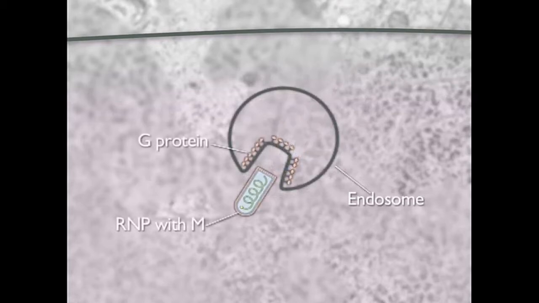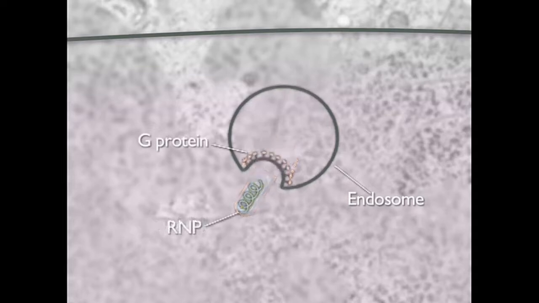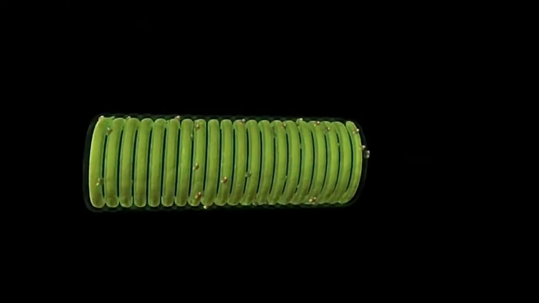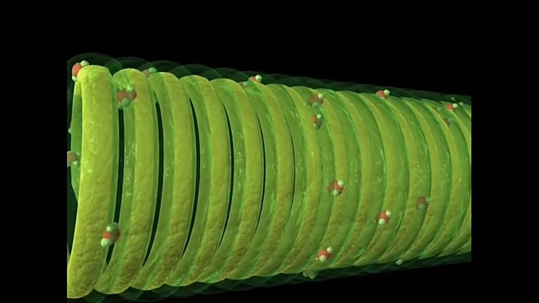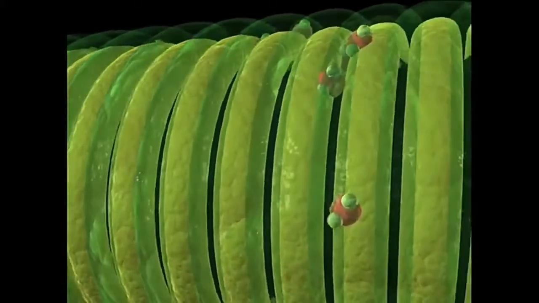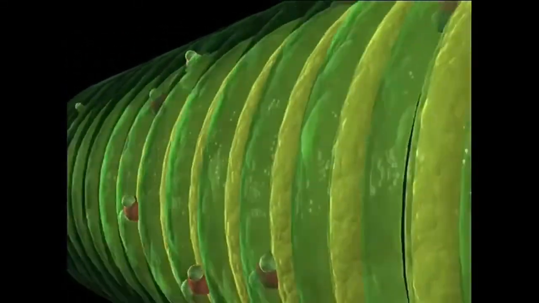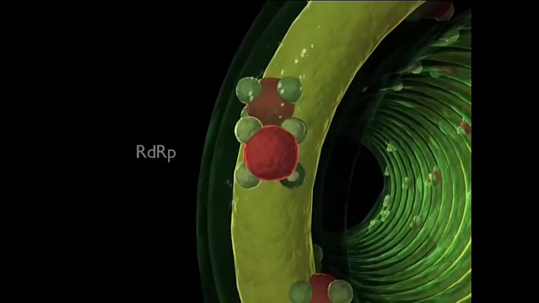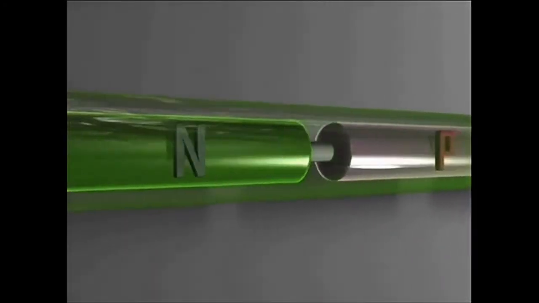Soon after, the M protein dissociates from the nucleocapsid, exposing the ribonucleoprotein core. This is important for viral RNA synthesis to occur. Now the encapsulated RNA can serve as a template for the first step of the replication process, primary transcription. This will be mediated by the transcriptase complex, and particularly the RNA-dependent RNA polymerase. But first, let's have a look at the RNA and its different sections.